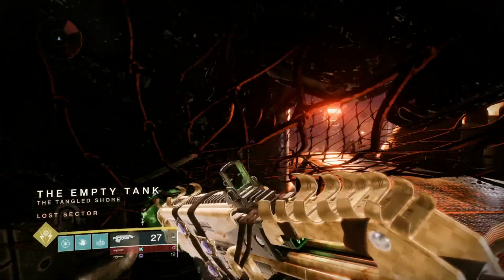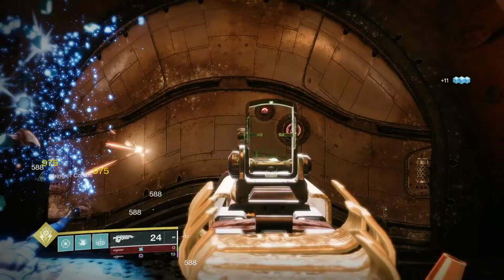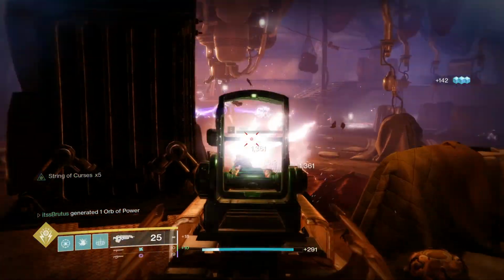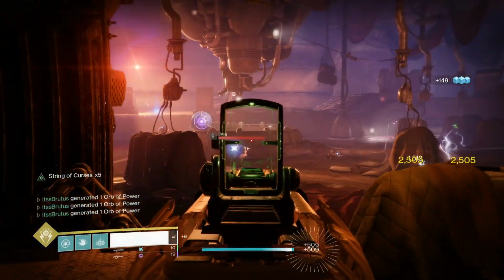Number one is here, and it is king, and it is on the throne for very, very good reason. It is Bad Juju. Why Bad Juju? Well, let's start with the obvious reason. It's an exotic primary getting that 40%, and it is a pulse rifle, so it's getting that extra 10%. There's a 50% damage boost right there.